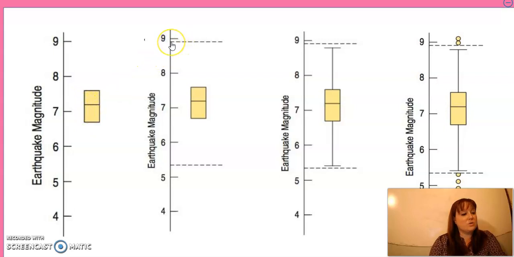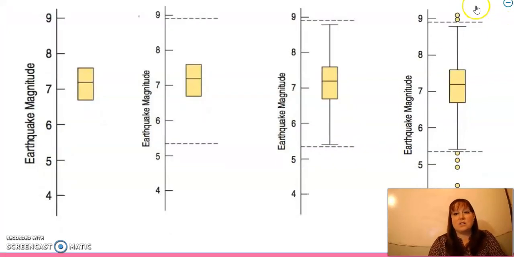Then what you can do is make a little fence here for your outliers. So you can say this is 1.5 times my IQR is here and here. So this is my fence. So my max and my min cannot be outside of that fence. So I'm going to take my whiskers and draw them to the closest point that is not outside the fence. So I draw the whisker here.